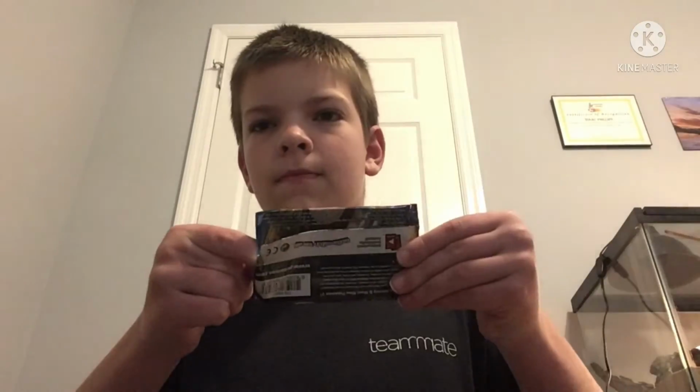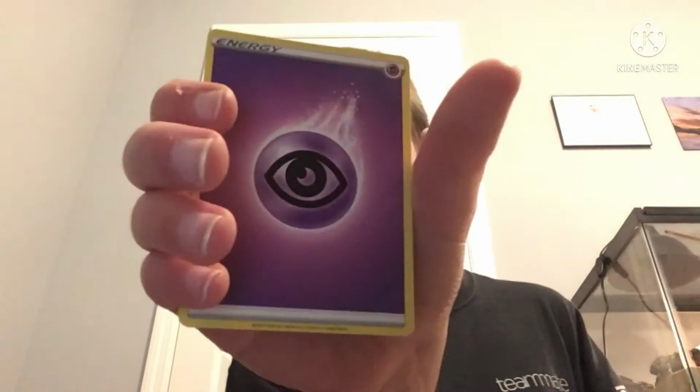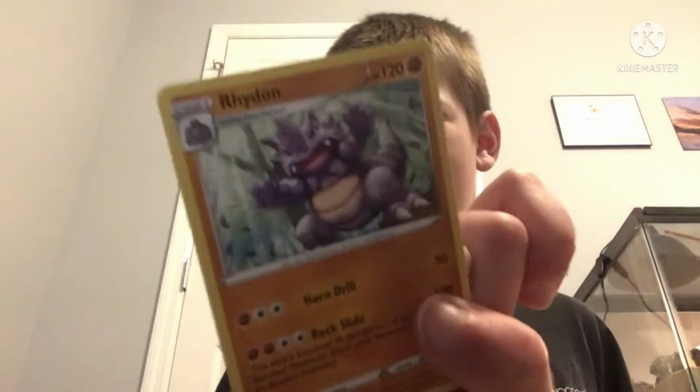Number 4. Let's see what we got. Sobble. Blipbug. Again, don't have it. Baltoy. Surprisingly, don't have it. Wooloo. He's so cute. Joltik. Whoa. Drampa with the whatchamacallit. I'm not an expert, okay? I don't know the good terms. But Drampa, the art's super cool. So I'll take it. Snorlax. Eyeball energy. I'm just kidding. Psychic energy. Potion. Rhydon. A super angry Rhydon. I don't know. And last one is Eldegoss. Nice. Let's move on to the last pack.